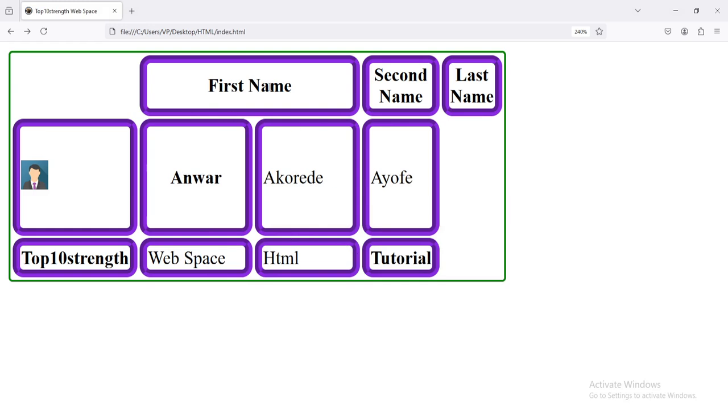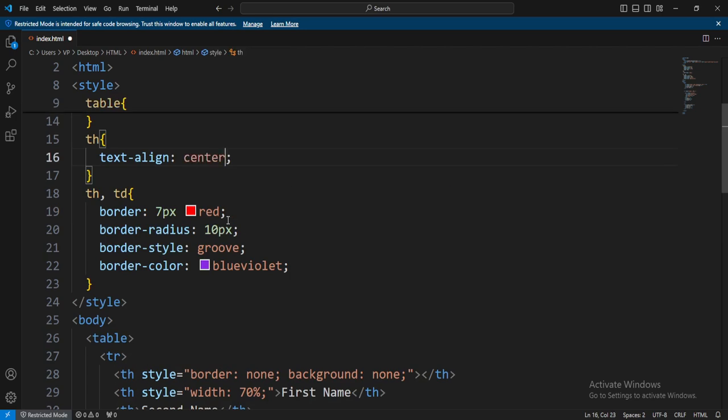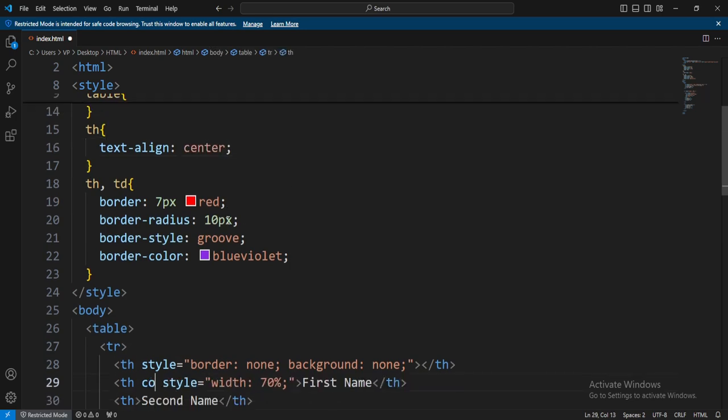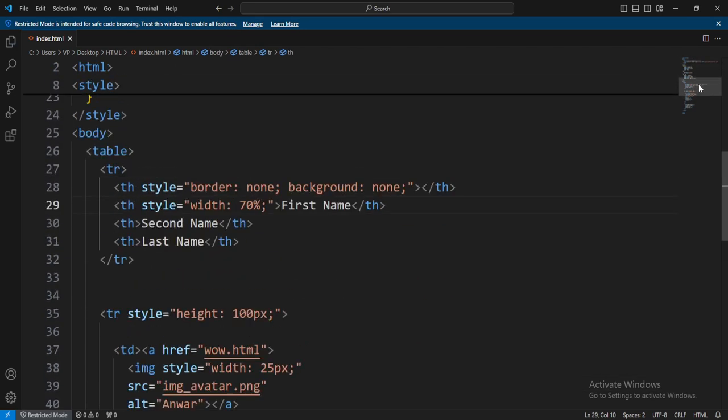Also, before, we have already specified the width of this column. So I think this is not a good way to explain this for you to understand it better. So let me create another table row so you can see clearly the scope of what I'm trying to do. In our document here, we can create another row at the bottom.